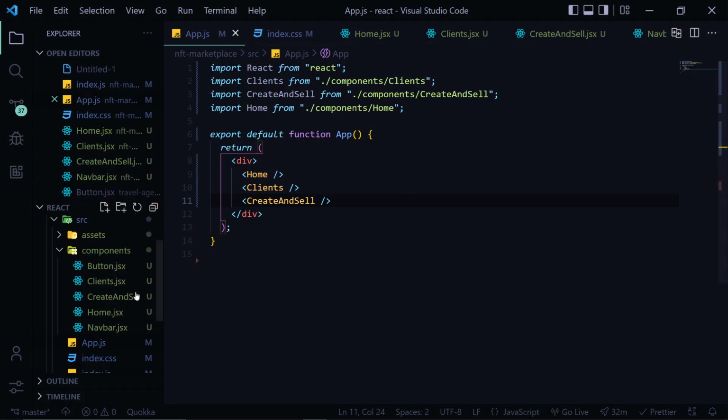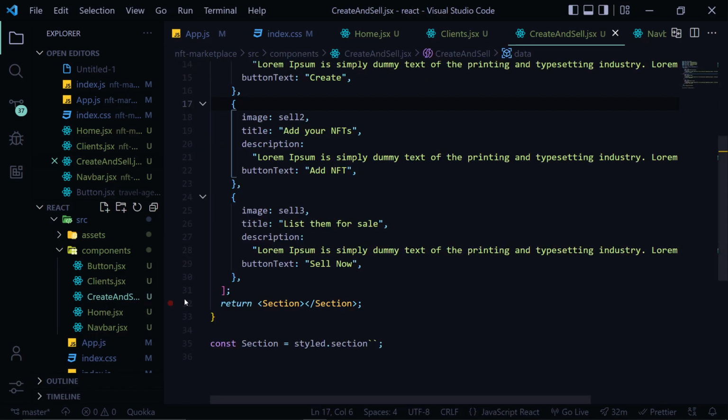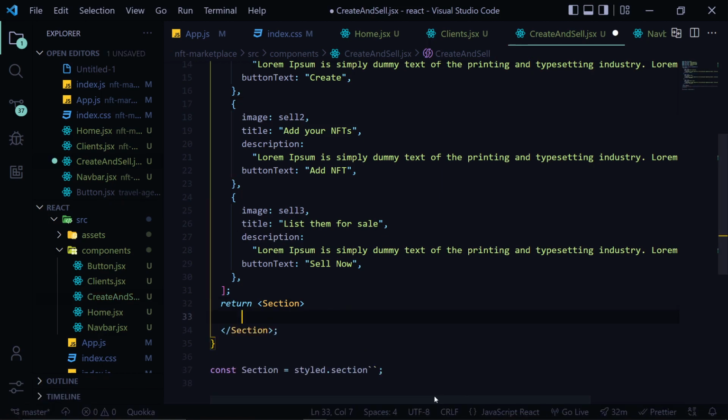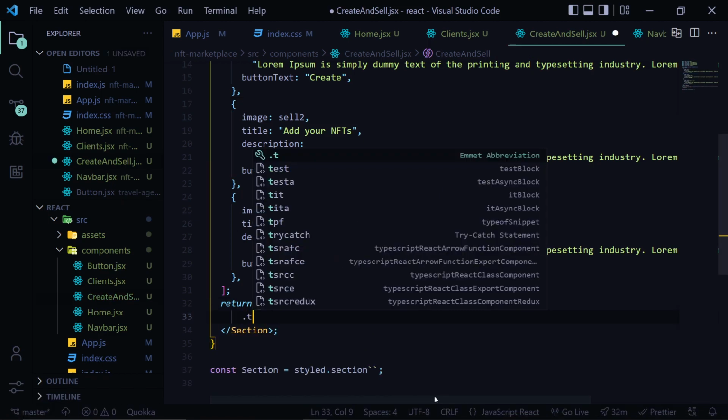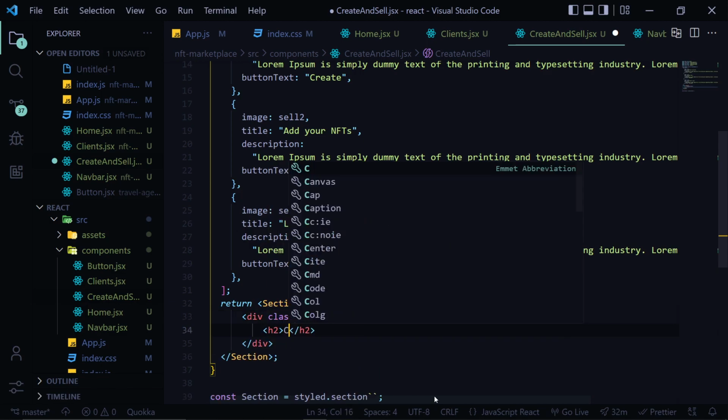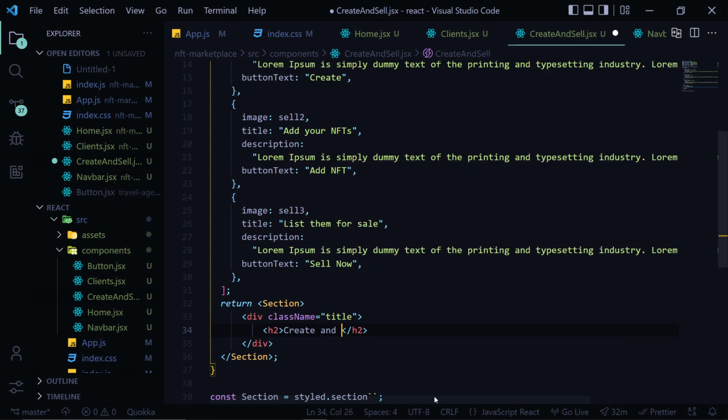Now inside the create and sell component, what we will do is, inside this section, first we will have the title. Inside title we have h2. Here we'll write create and sell your NFTs.